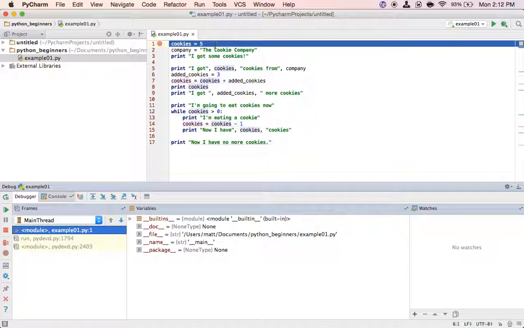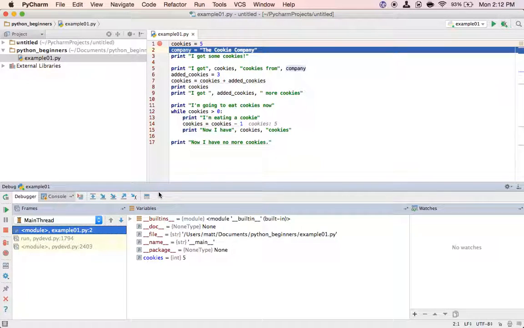So what's going to happen when we execute line 1 here with Python? What will happen as a result of that line? It'll make cookies with the value 5. Okay, so it'll make a variable named cookies. That variable will have the value 5. So what I'm going to do is use the debugger function called step over, which just steps over that line of code and runs it.